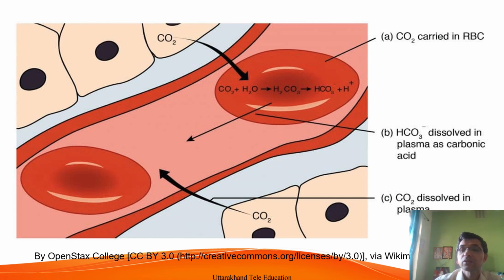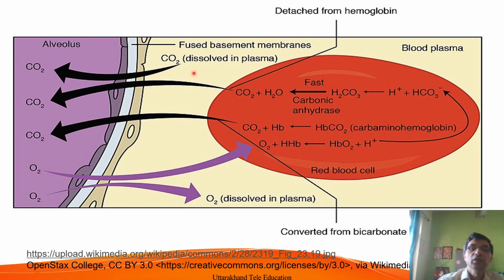I will just show you this structure. In the alveolus, this 7%, and when this hemoglobin molecule binds with carbon dioxide to form carbaminohemoglobin, then 23% is transported through this process. The rest is when the carbon dioxide molecule reacts with the water molecule, then it becomes carbonic acid. This is a weak acid, formed in the presence of an enzyme, carbonic anhydrase. It is a very fast reaction, and this carbonic acid dissociates into protons and bicarbonate ions.